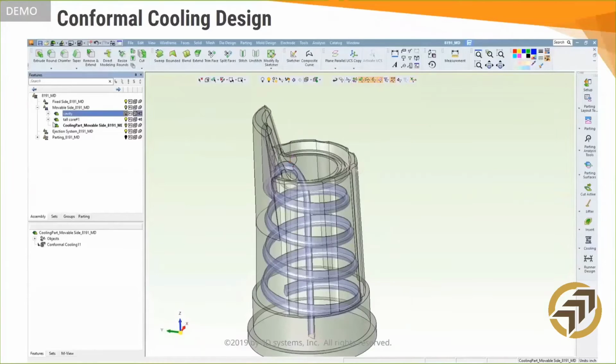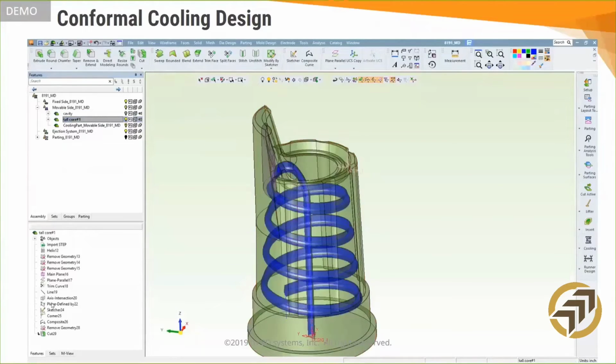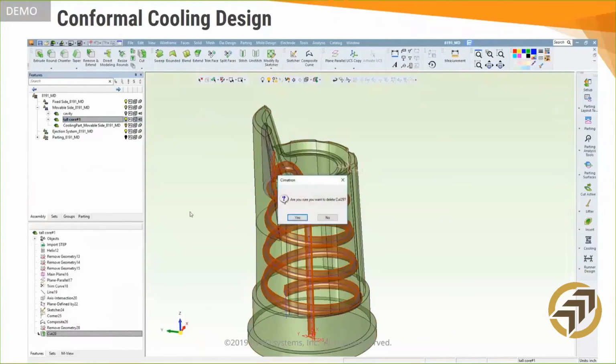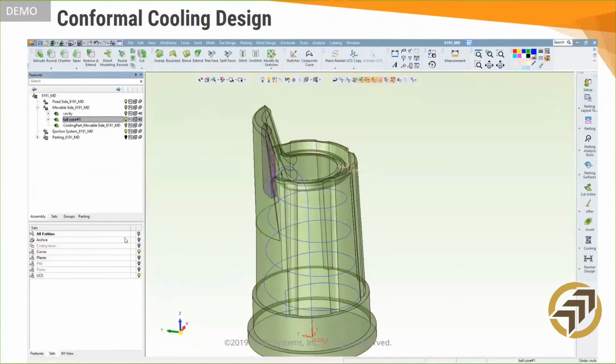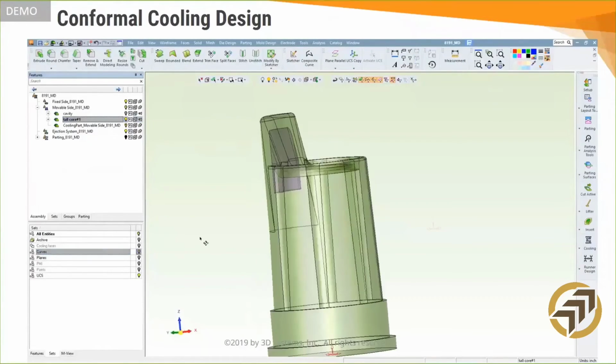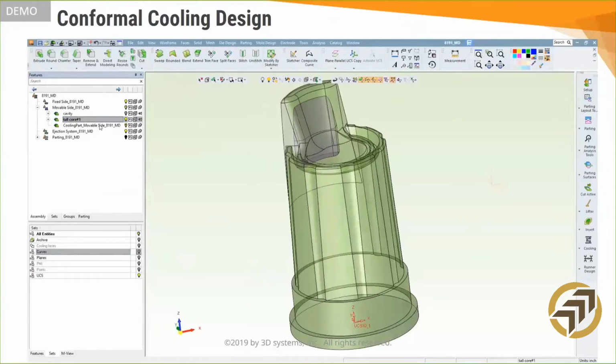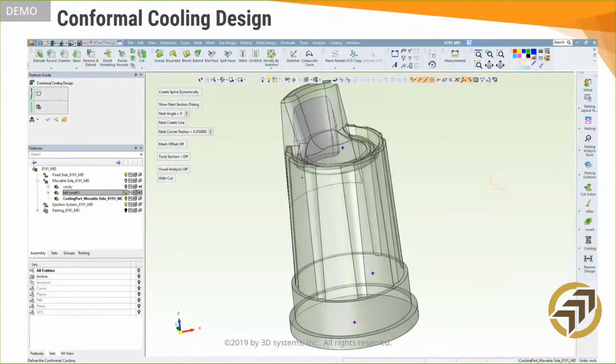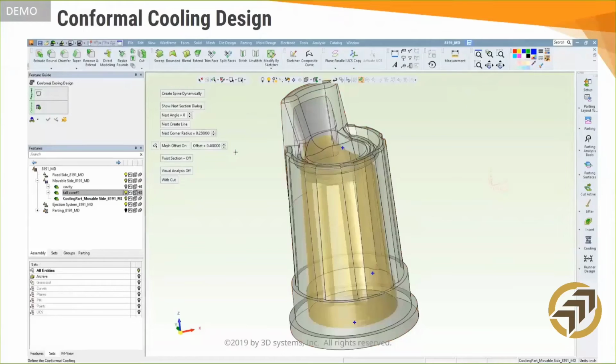Numerous studies exist that prove the worth of conformal cooling. The more even and efficient removal of heat from the tool pays off tremendously in improved part quality and shorter cycle times. Because not every insert is round, the automation in the conformal cooling function extends well past the ability to build a channel along a spline.